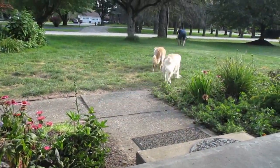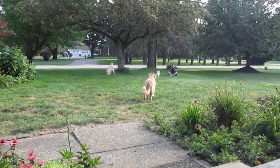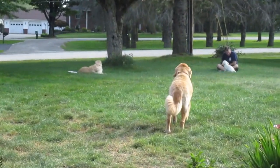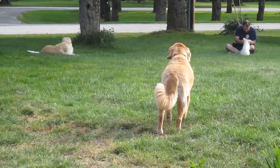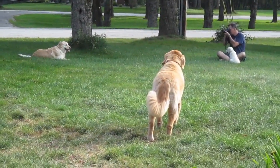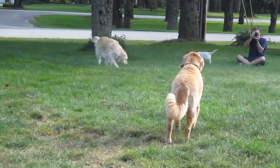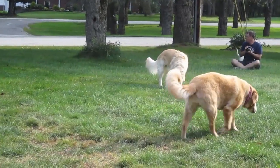Honey doesn't like the camera. She's camera shy. Rich decided he was going to take photos of the dogs while I'm doing the video. I think you'll remember, if you watched my vacation video, that Rich likes to take photos, and I'll make sure that we put some photos of the puppy on Facebook. And look, everybody's facing away from me. I'm going to have to go out in the yard, I guess. I was trying to hold the camera so it would be steady instead of moving all around like it normally does when I hold it.